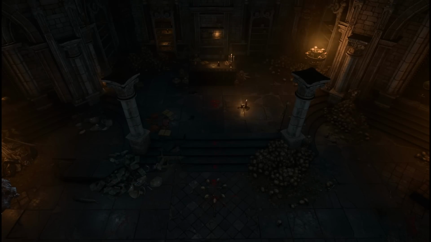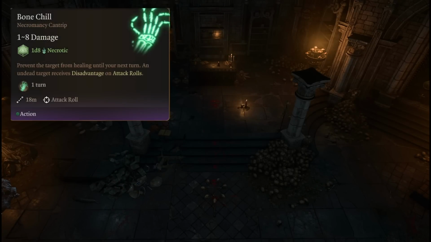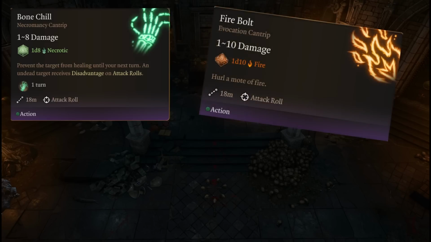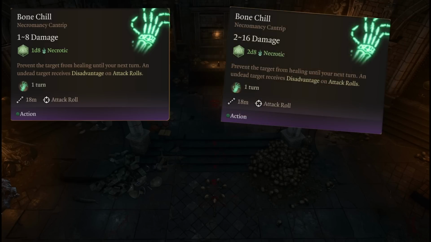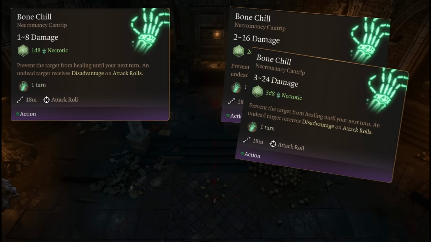For cantrips, we only have access to Bone Chill, which is a very solid cantrip to have. While it might not do the most damage compared to other cantrips such as Eldritch Blast and Firebolt, it still does a respectable 1d8 damage, upgrading to 2d8 at level 5 and 3d8 at level 10.